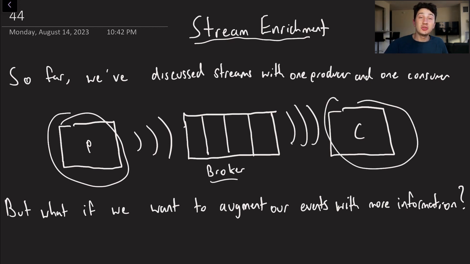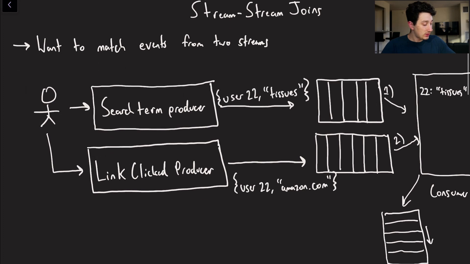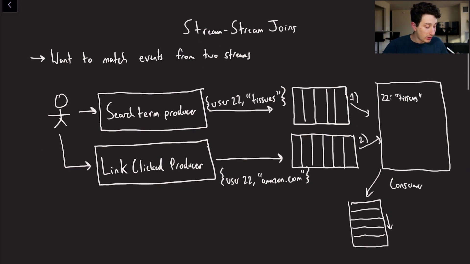But the reality of the situation is that data is often coupled, there are relationships between the data, and a lot of times we might publish an event to one consumer, but on that consumer we might want to add other pieces to that data so that we can pass it to other places within our system downstream and have that piece of data be more useful. So really what stream enrichment effectively means is we want to perform a join on our events with some other pieces of data. So basically, what are some examples of joins that we might be doing in streams? We're going to take a look at three and talk about all three of those.